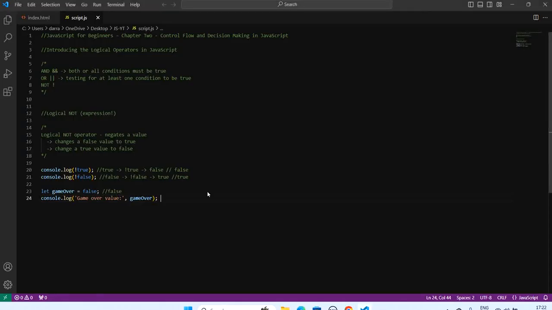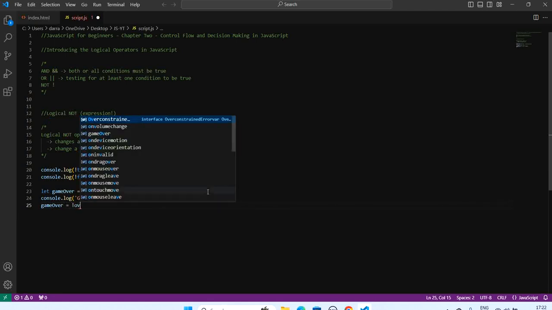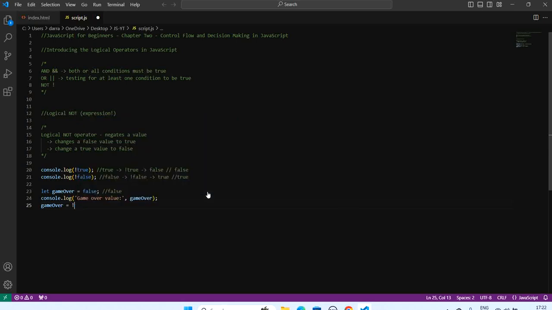But let's say hypothetically the user runs out of guesses and therefore the game is over. Well, what we could do is change the value of the game over variable, assign it the value of itself, negated. So what am I doing here? Well, I'm using the logical not operator, I'm negating the value of false.